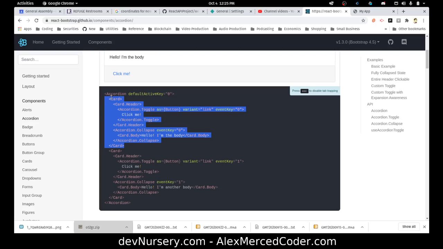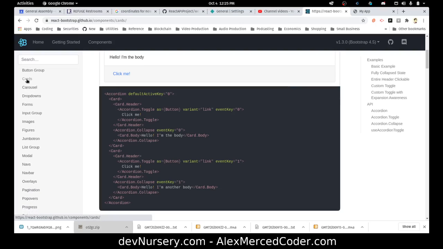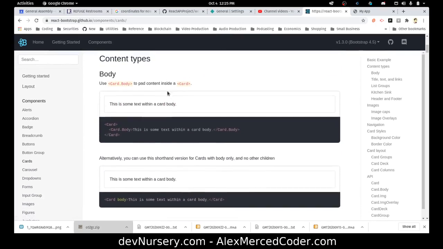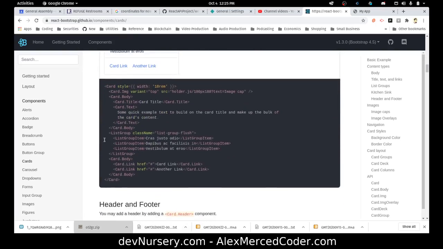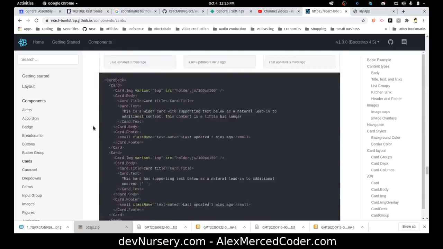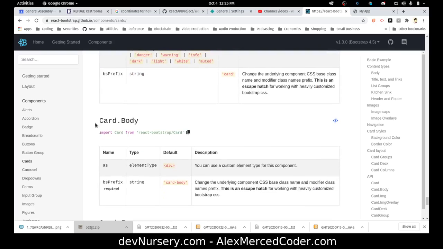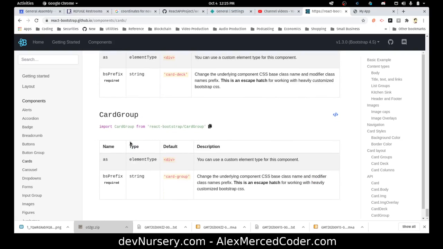So for me to understand what's going on with this component, I'd have to go down and take a look at the card component and read the documentation there. So again, it gives you examples, and then at the very bottom, it'll show you all the props for that particular component that you can pass in. Okay, so that's essentially how this documentation works.